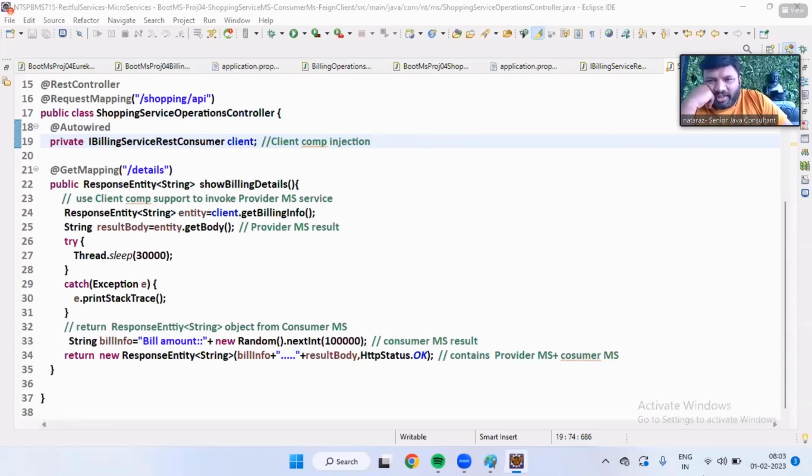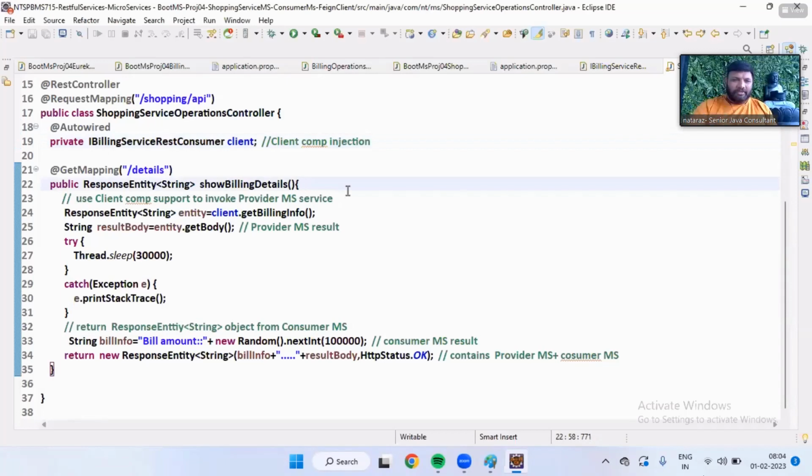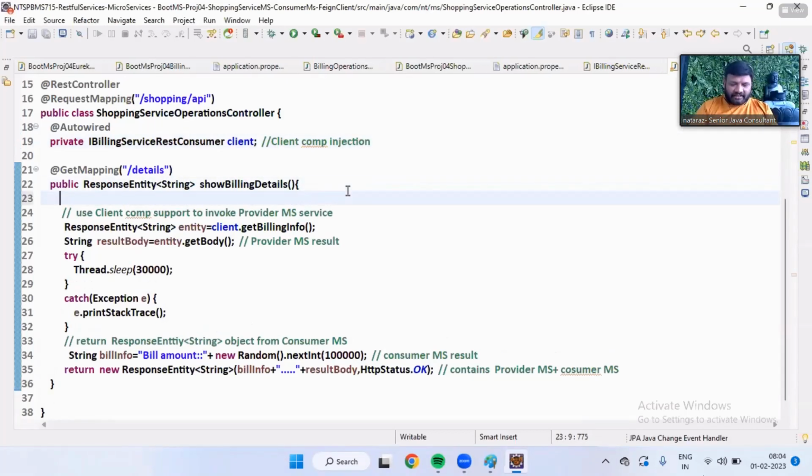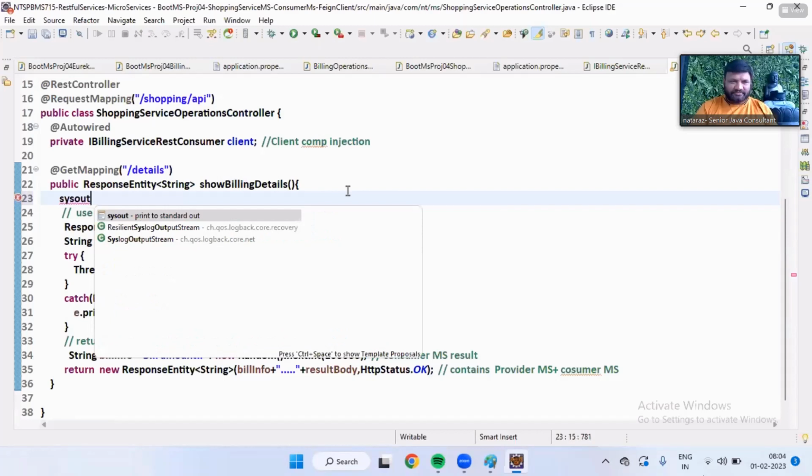Are you worried about all these things, guys? No. Everything is taken care of by the dynamically generated in-memory proxy class. Okay, let me give you the confidence. Yes, there is an in-memory proxy class.